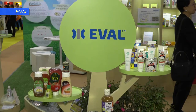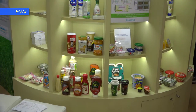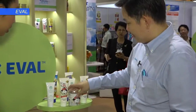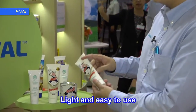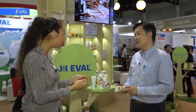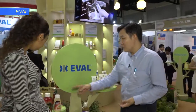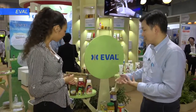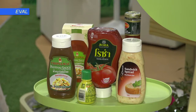EVOL is mainly used for food packaging. As you can see, all of our products here are made with EVOL. For example, this tube — you can see the trend where people used to use a metal can, and now look how nice this is. The kids really like this kind of printing and it's easy to use. You don't need to worry — the kids can take care of it themselves, because a metal can is very hard to open and dangerous for kids. So this one you just open and spread. And it also keeps things fresh — when you open it, you always get fresh tomato sauce. So this is a very nice concept, and we are trying to change the packaging from a traditional style to a modern one.